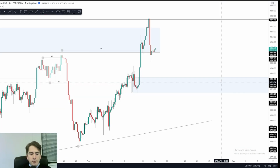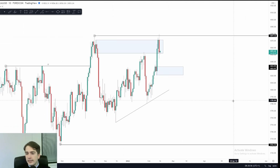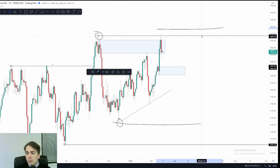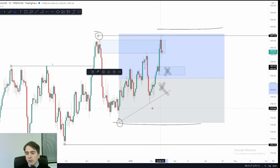And gold, so gold saw a major sell-off yesterday after taking out this high of 1877.16. So the daily still hasn't seen a daily close above that level, and for that further upside continuation and for, let's say, new structure to be created on the daily, we need to close above that level. So once price closes above the level, that means that this becomes your swing low and we have a new bullish swing range. That would mean that this would be your new premium versus discount tool, and that essentially we can start looking for longs once we, for instance, pull back in towards these regions of price.